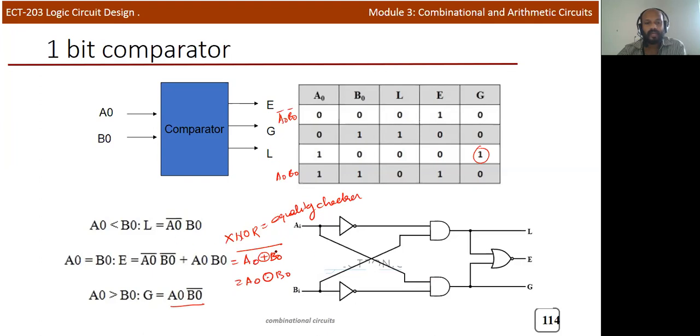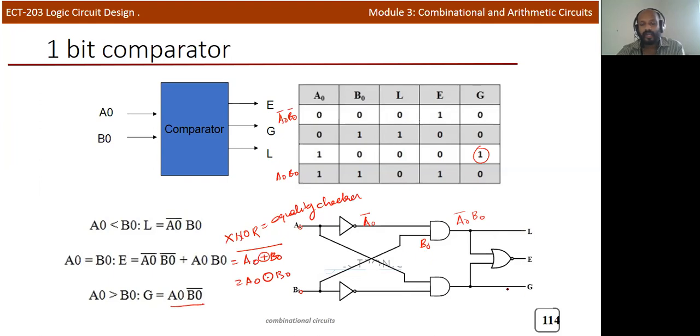So this is a circuit diagram which implements these functions E, G and L. Here you can see the simplified diagram. This is A bar, generally written as AI and BI. For example, you can write A0 and B0. If A0 is here, you can write A bar, and here it is B, or you can write A0 B0. So you'll get A0 bar B0. Okay, so you got the L function.